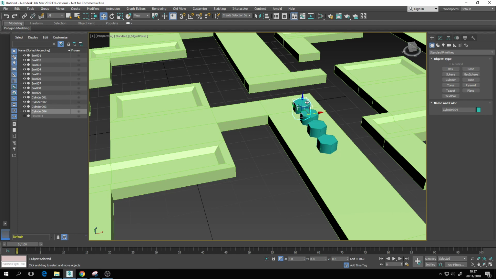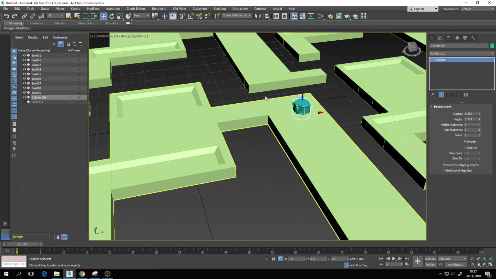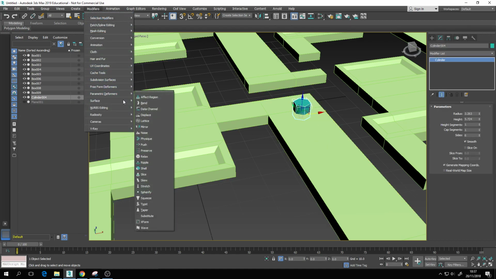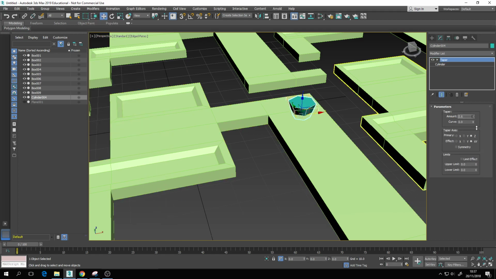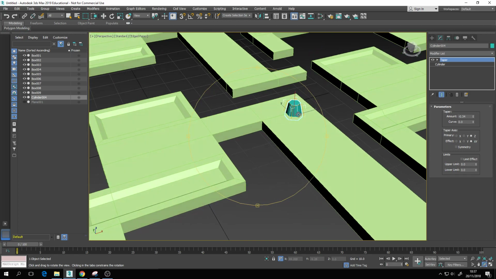And let's make them a little more attractive. Yeah, okay. In fact, I will go to modifiers, parametrics, taper. I need to taper this because on a normal map vertical lines won't show, so I'm going to taper a little bit.